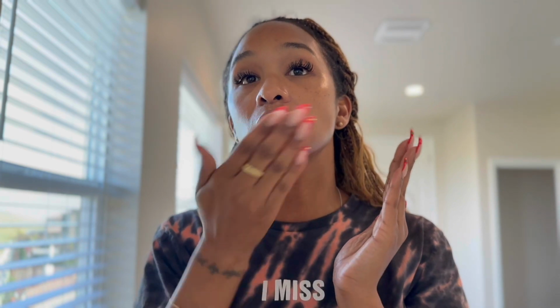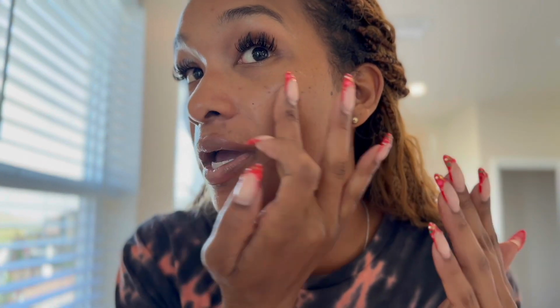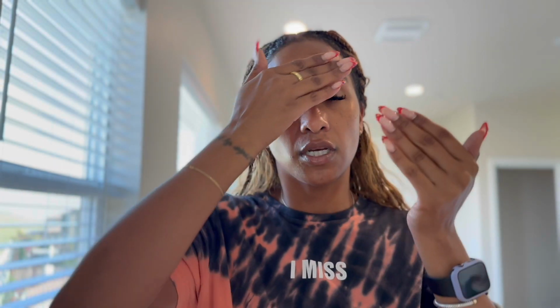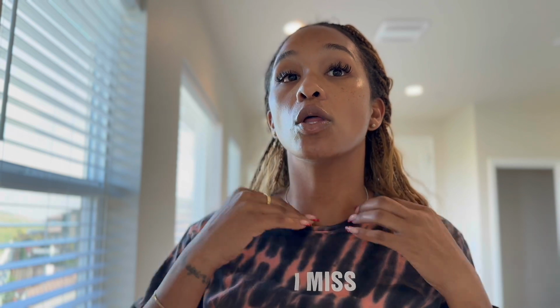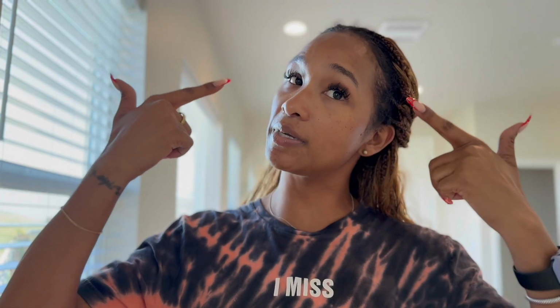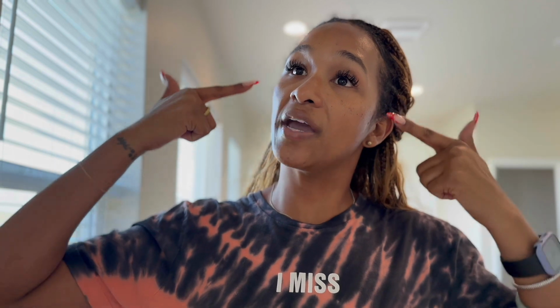I have noticed, like, even my freckle area, whatever else was up under there is gone. It's looking a lot more clear. They just look like freckles instead of maybe some hyperpigmentation being under there or something else. I don't know. So we want that vitamin C serum all over. Don't forget the neck. You want your neck to match your face. Your face can't be 29 and your neck 37. Your face can't be 45 and your neck 82.